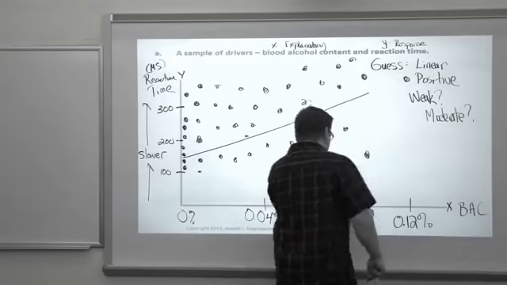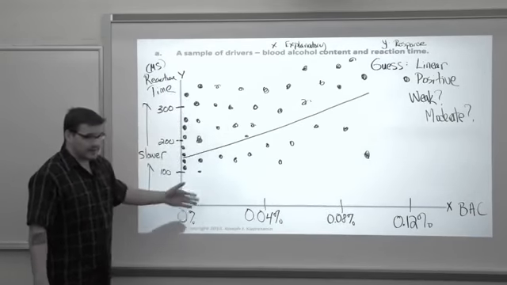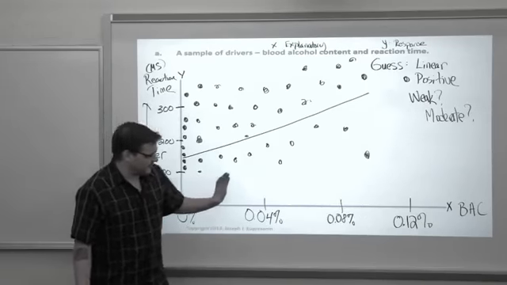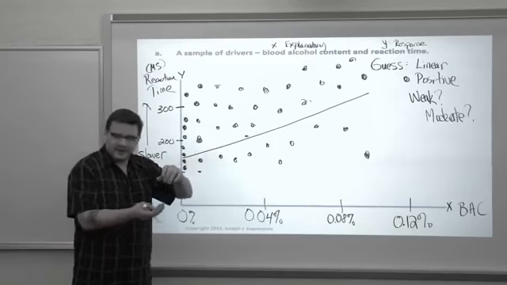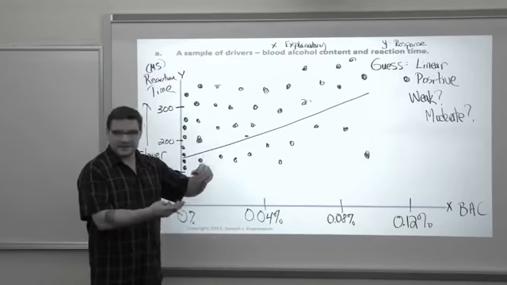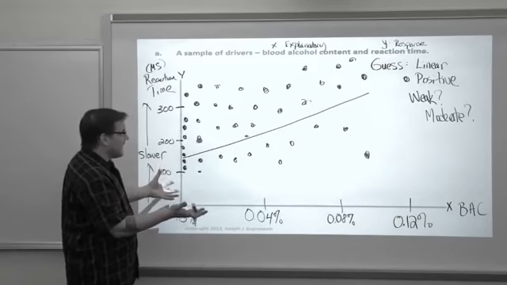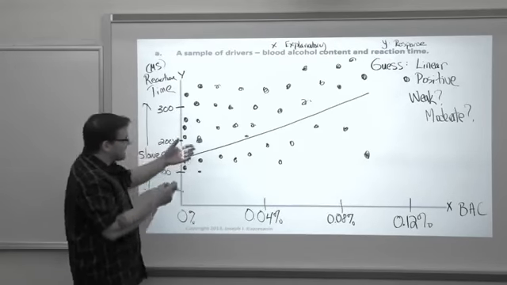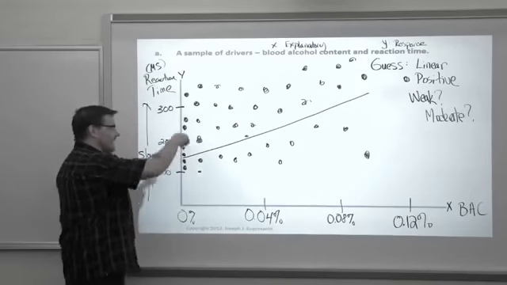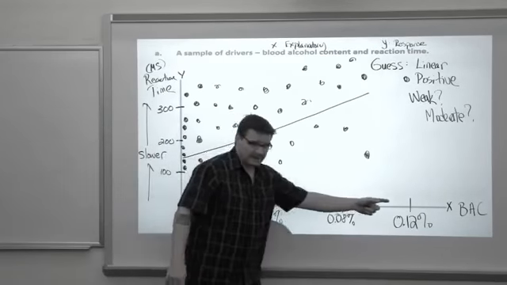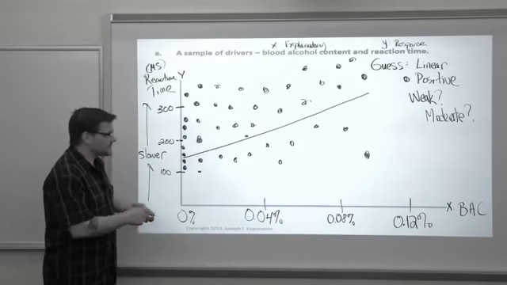I just think that no matter what alcohol level you pick, reaction times are going to vary greatly. Once you get to the super drunk, off the video screen, off the board, then what's going to happen, I believe, is that reaction times will just skyrocket because people will just be completely inebriated. But if I had to guess, linear, positive, pretty weak relationship, and lots of variation at no matter what X value you pick, especially in this range, lots of variation.